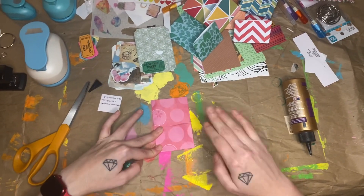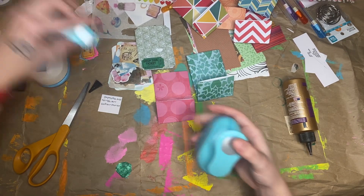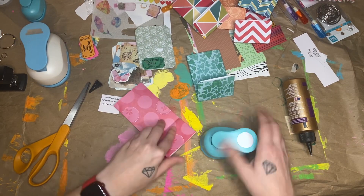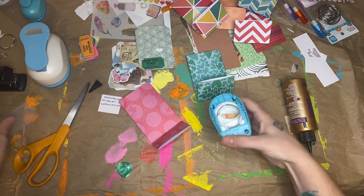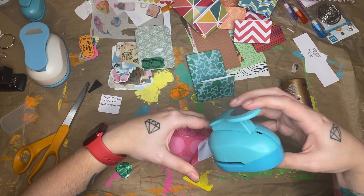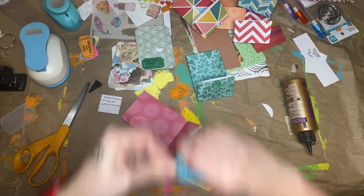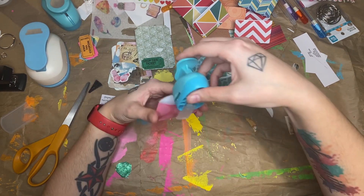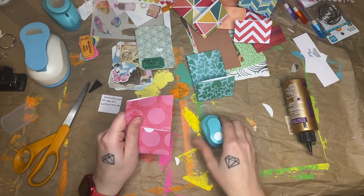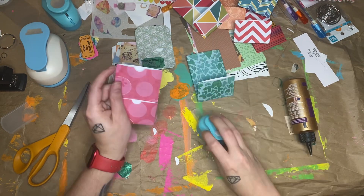I also have what I think is a one-and-a-half-inch punch, and I'm going to see if I can punch with it — it might actually be too big. I'll try to get as best in the middle as I can. Let's try the top as well. So we got that done. This punch doesn't seem to want to come off easily but we'll work through it.